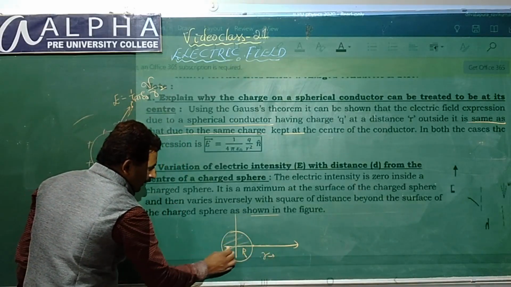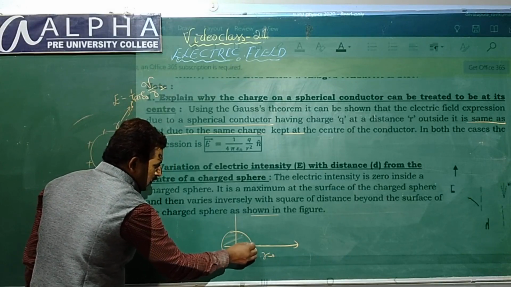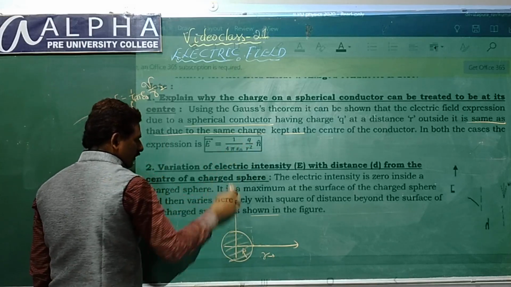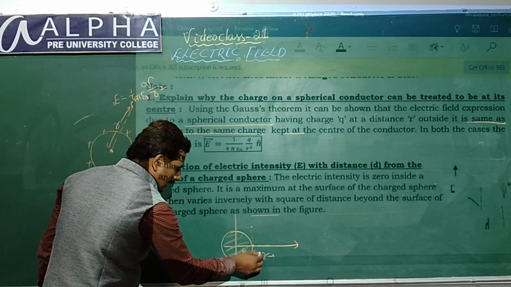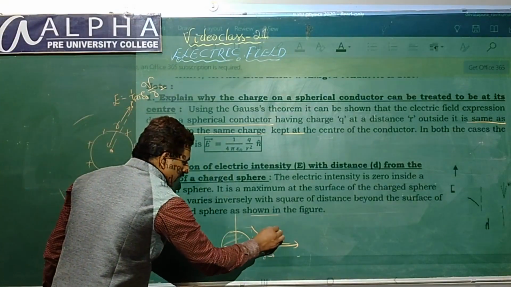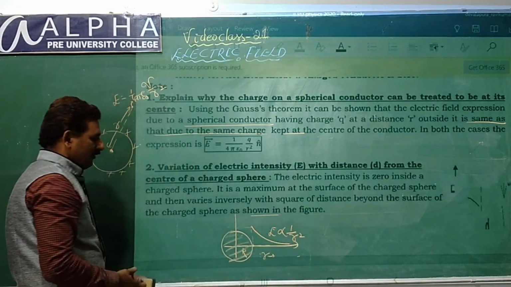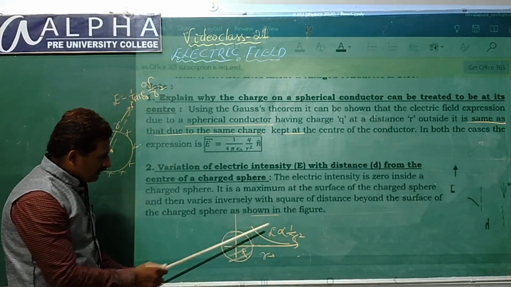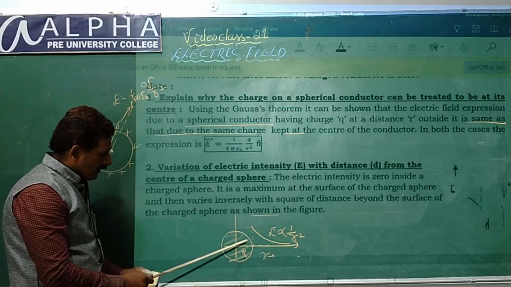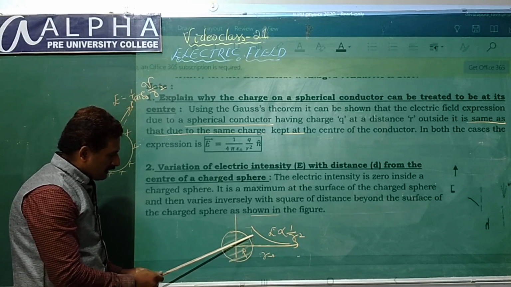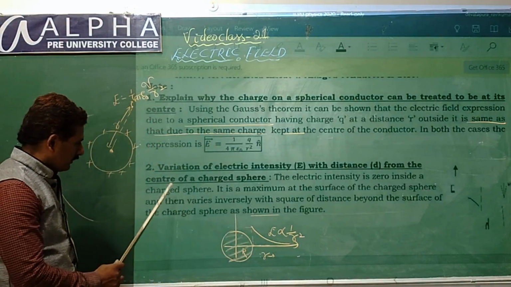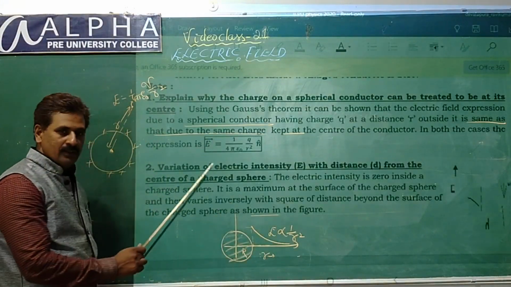As you observe, there is no electric field at the center. Therefore, the electric field curve starts from the surface with some value, 1 over 4 pi epsilon 0 q divided by R square. Put in the values and you get the electric field. Then as distance increases, the electric field decreases with the square of distance. This is how the electric field varies with distance due to a charged spherical conductor. If it is a point charge, it starts from here. If it is a charged spherical conductor, it starts from the surface. The electric field starts from the surface and decreases as the square of distance. Very important, a 1 mark question. Remember this much of the explanation.